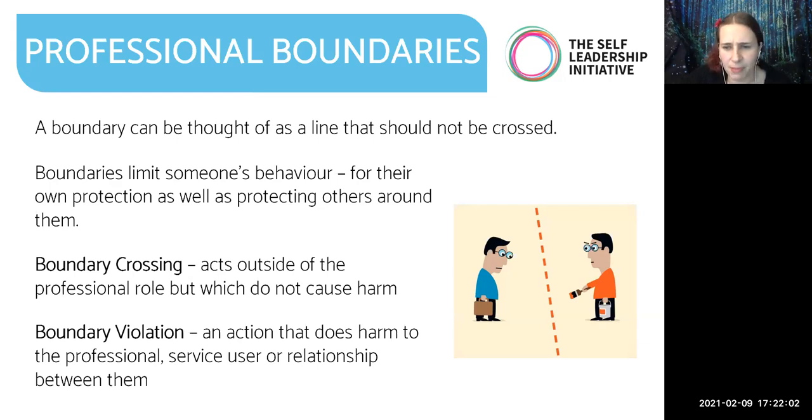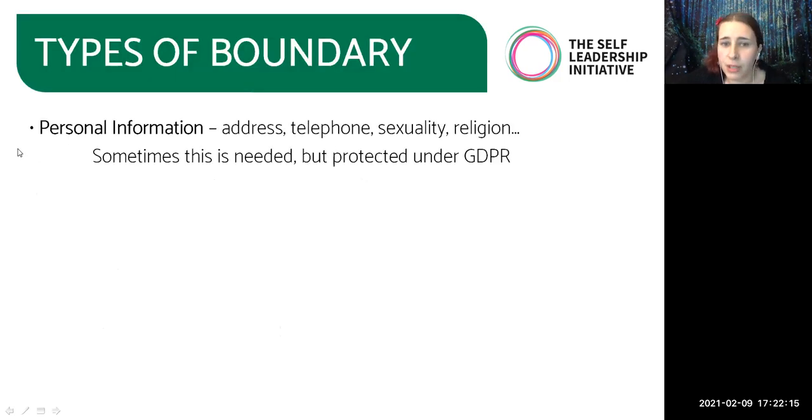I realise that this can sound a bit heavy and intimidating. As I said, most of the time we've got a good awareness of what these boundaries are anyway, and we're very good at keeping to them, but it's just worth mentioning out loud. There are different types of boundary that we can be aware of.